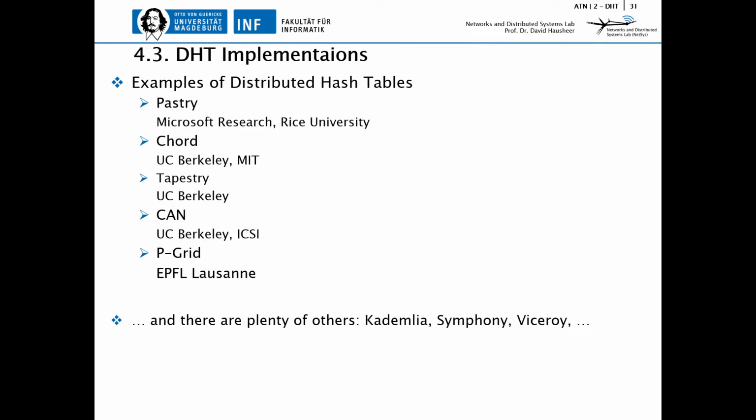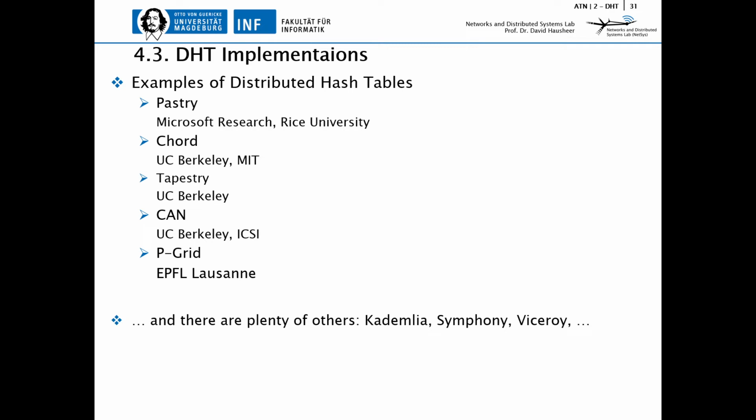Now, different DHT implementations exist. Some examples are outlined here. Pastry was one of the first ones being developed at Microsoft Research in collaboration with Rice University. Chord, which we'll discuss today, was developed at UC Berkeley together with MIT. Then Tapestry was another approach developed at UC Berkeley. Also CAN.